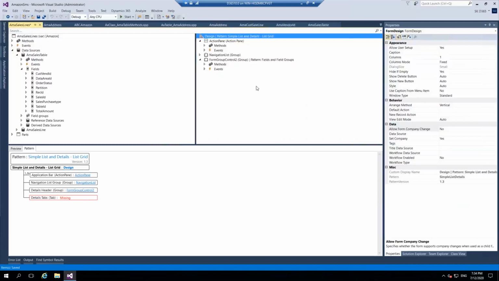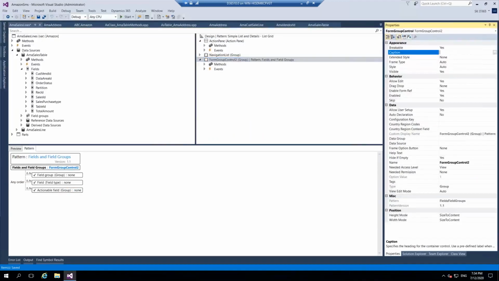In this header, for this one I want to set the caption as details header, and I will call this details header.